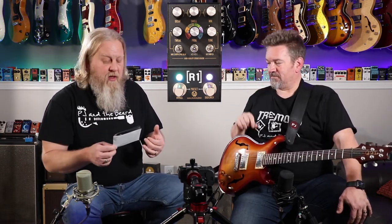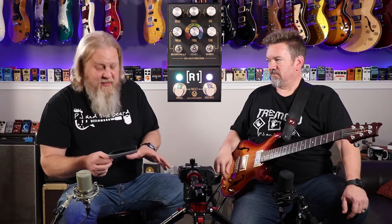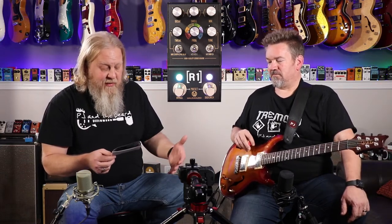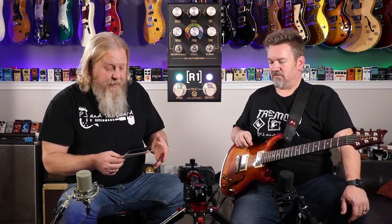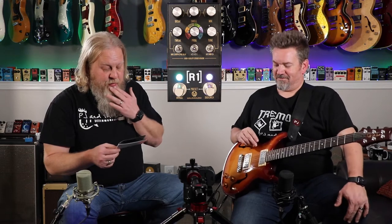Reverb programs. Not going to read you the whole thing. You can go on Walrus's website. We'll put a link down below to the pedal where they go into each one a little bit more and also go into what the X knob does, because the X knob does something different in each one. But first one is spring, second one is hall, third one is plate. Fourth one is the BFR mode, which I believe stands for the Big F'n Reverb.